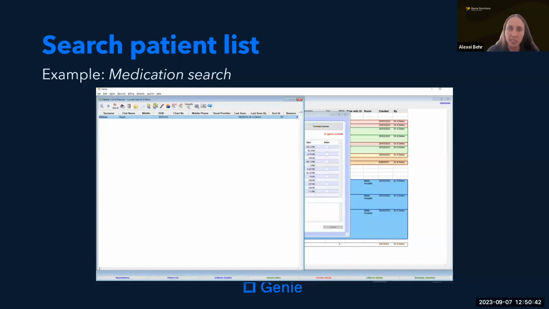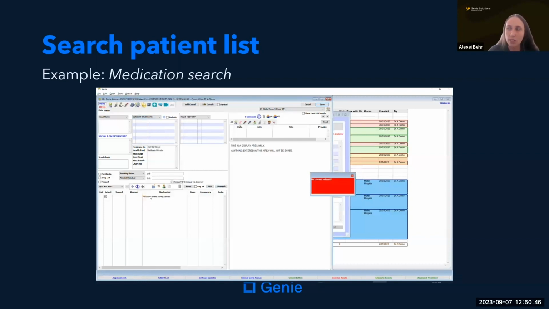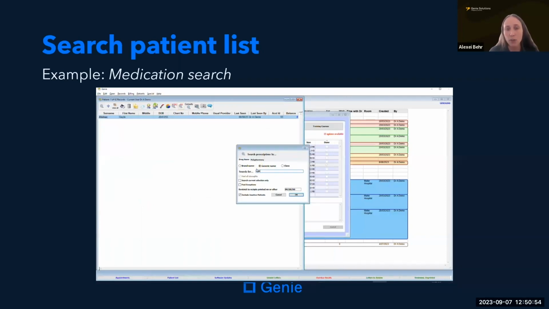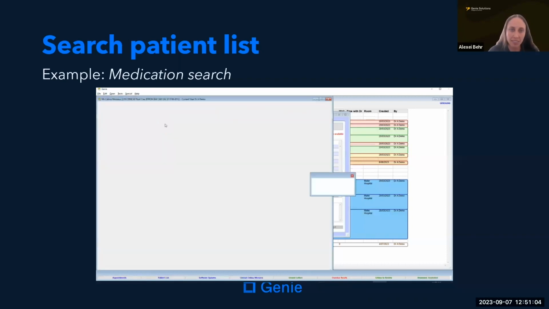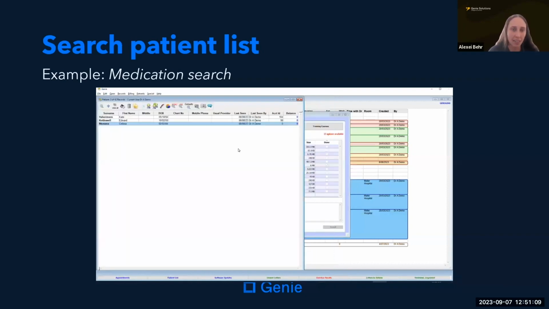And I can see the patient that's been returned. And so if we were to open the clinical record, you can see in my prescriptions list there's Panadol. We can also search instead by generic name. For example, we might use the option of metformin. And when we click OK, you can see we've got 3 patients all on metformin. And if we opened one up, we can see it's down there in their script archive.